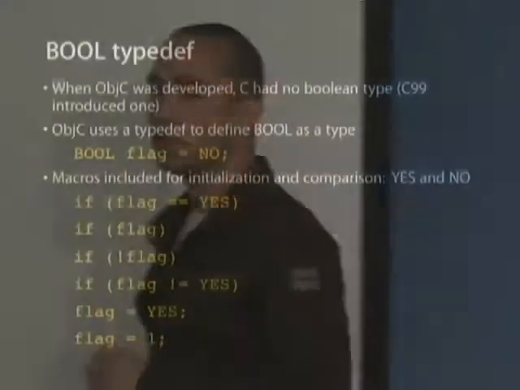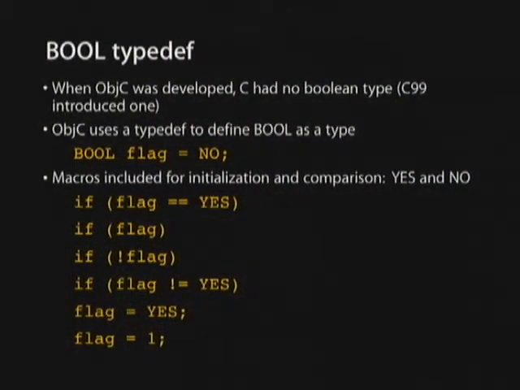All right, so the next one is the BOOL typedef. Objective-C came out in like mid-'80s. There still wasn't a Boolean type inside of C. So Objective-C came up with their own. It's the all caps BOOL. And in Objective-C, we use YES and NO to represent positive, true or false. So if you want to stick with convention, I would say use the YES and NO.